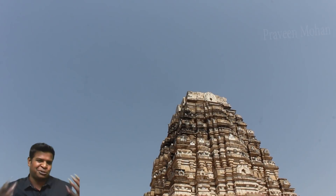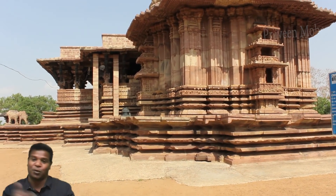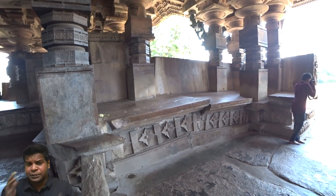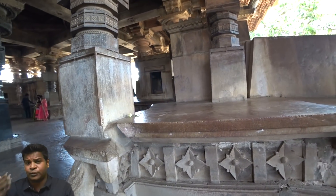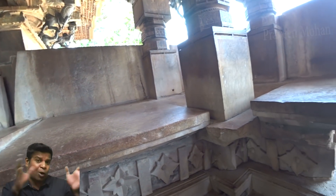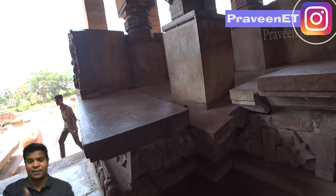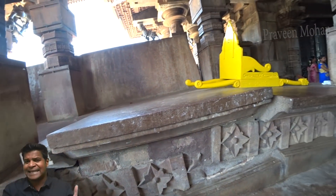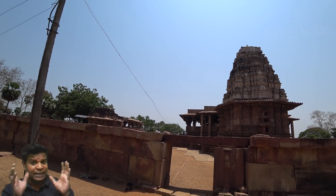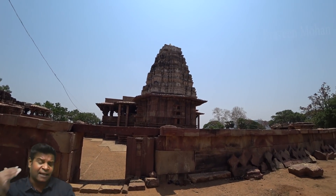Remember, I showed you the exterior of the temple a few minutes ago, and at that time I guarantee you would not have guessed that this temple was affected by a massive earthquake. This earthquake occurred on April 1st, 1843, and destroyed all the houses around the temple. But the temple, which was already 600 years old at that time, was able to withstand the earthquake. Now we can understand why the ancient builders created these floating bricks — their earthquake-proofing technology was not just a theory; it is a fact.